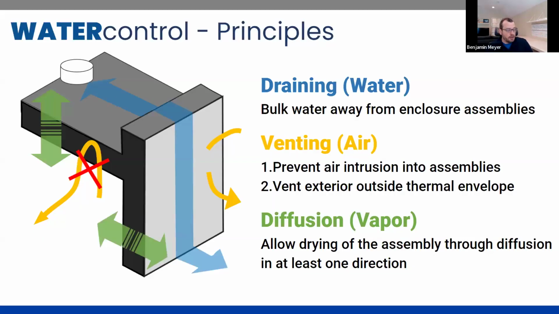So the first one, to Herman's point, water is, I don't want to say it's intuitive because we get it wrong all the time, but it's a little bit more obvious when you've gotten it wrong. You can see, oh, the water's draining back towards the building. We don't want that. We want it to go the other way. So things like that are relatively obvious, but from a design perspective, you can design for them, knowing where you want your water to go on the roof. Do you want your coping to slope backwards or forwards?